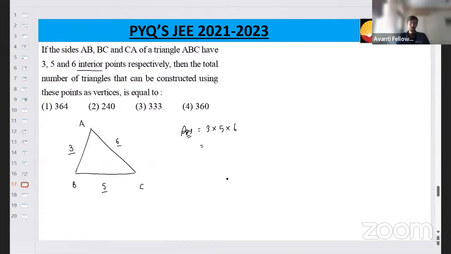Okay. So what mistake did we make? We tried the approach which we used in the previous question, right? क्या कि एक एक पॉइंट सब में से लेना है. तो इससे तो अपना आंसर क्या आ रहा है 90. But 90 is not in the options, that means it's the wrong answer. So this approach will not work here, right? Because there is something missing here. Correct? So what should be the approach?